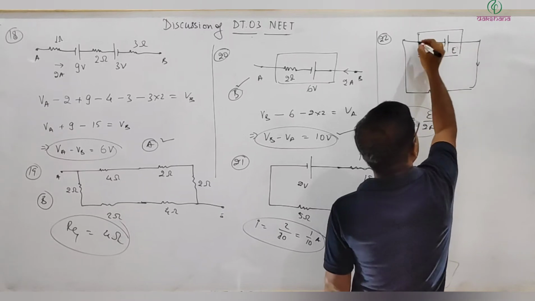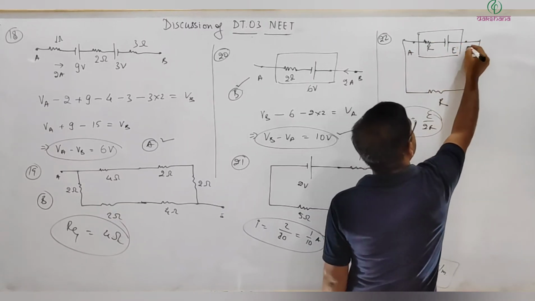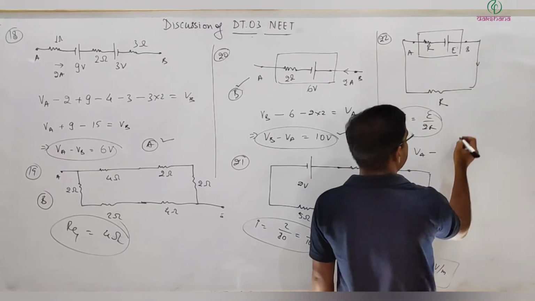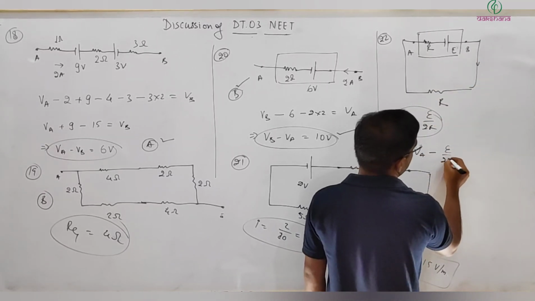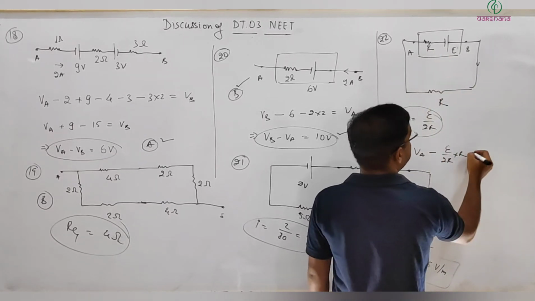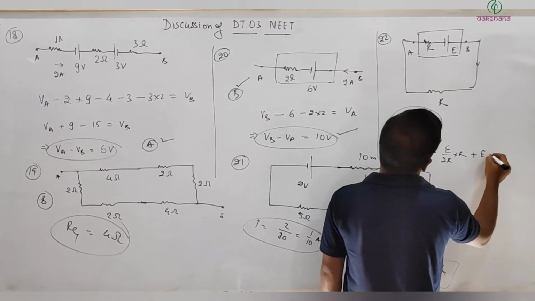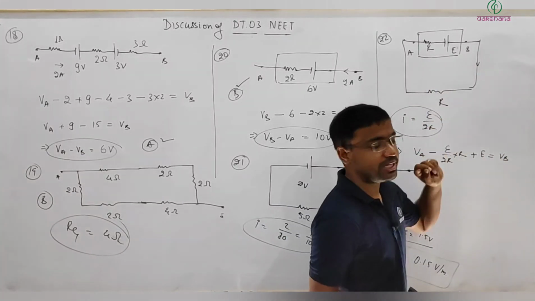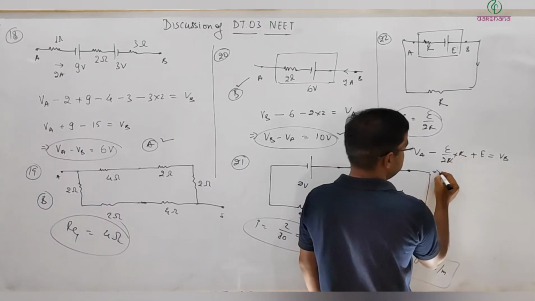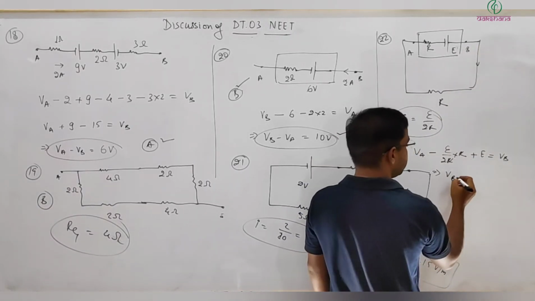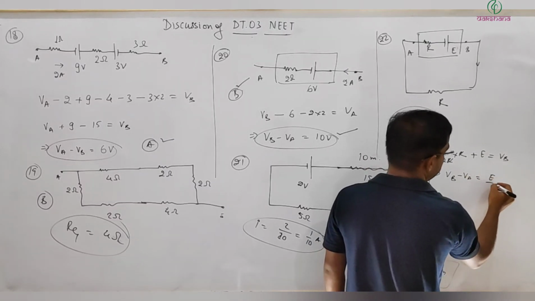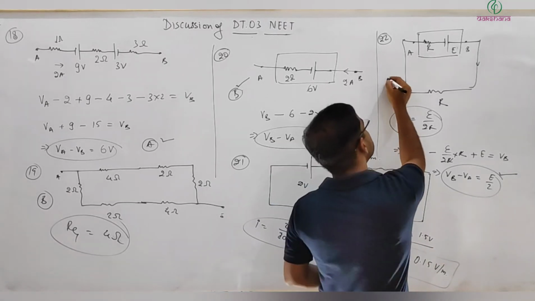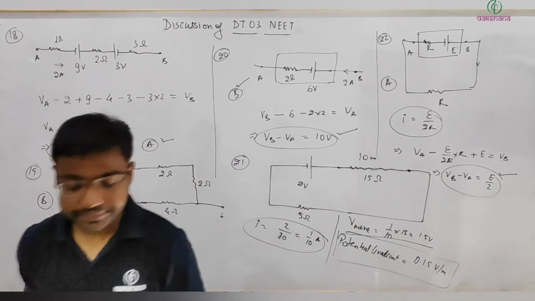And then potential difference across this, let's say A and B. So I can write VA minus I, I'm going in the direction of current, so it's I equal to E divided by 2R multiplied by R, and then plus E equal to VB, right, across this battery. And this comes out to be VB, because definitely B will be at higher potential, minus VA is equal to E by 2, and this is an answer which is matching with option A. 22, it's A option correct.